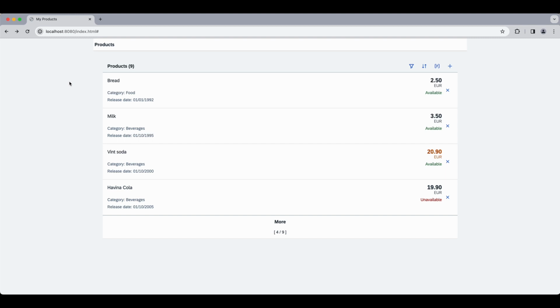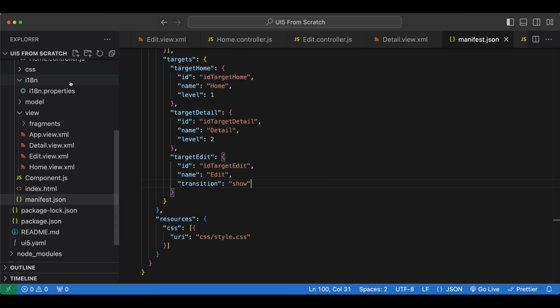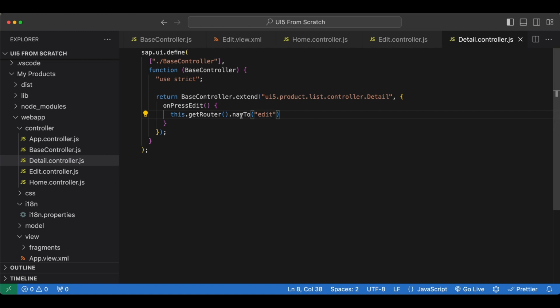And that brings us to the actual subject of this video. So let's go back to our app, and we go to our detail controller first. And when we are navigating to the edit page, first we add another argument here, which is an empty object, since we have no parameters, which we will have in the next video.